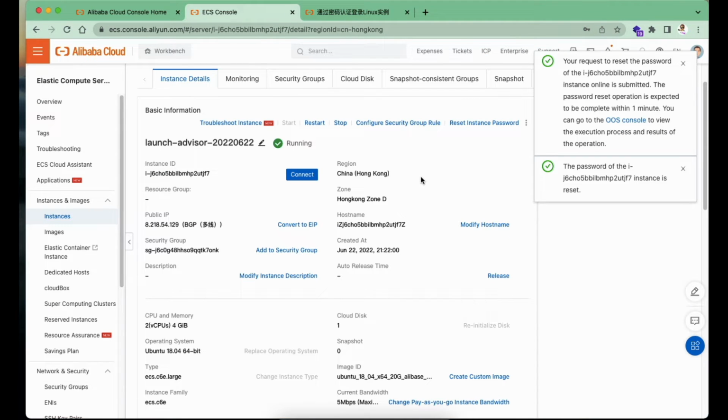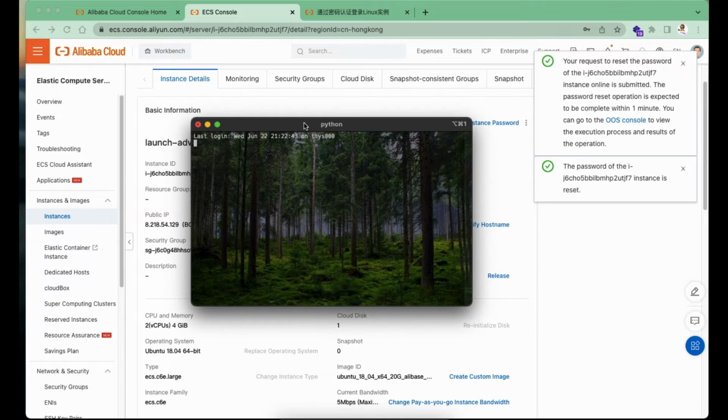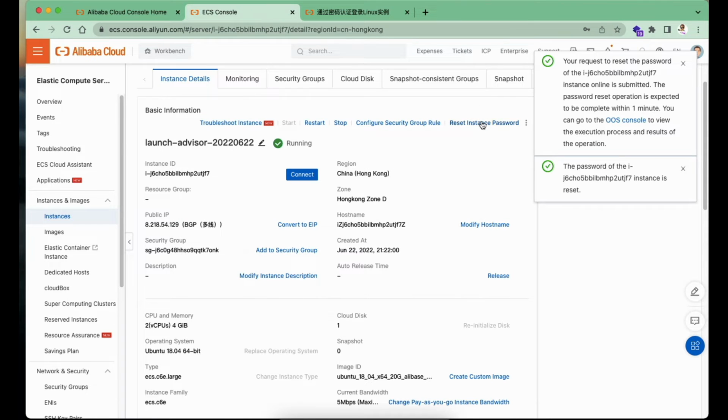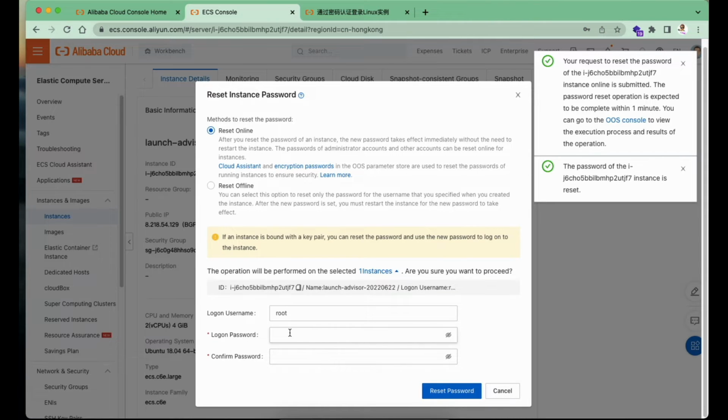So let's continue our tutorial. If you find you cannot SSH to your server, what you need to do is come here, reset instance password, then reset online, then choose the username root and the logon password, then confirm the password.